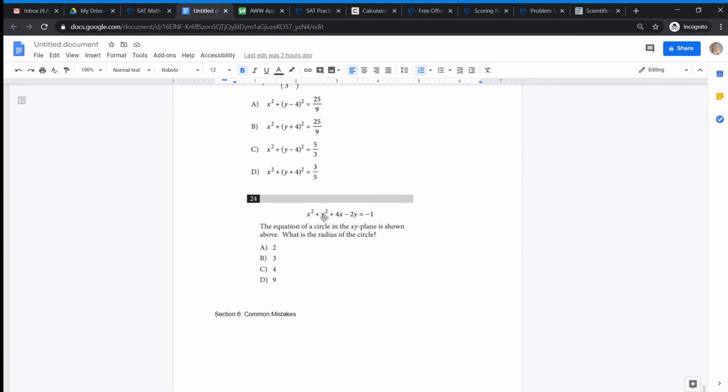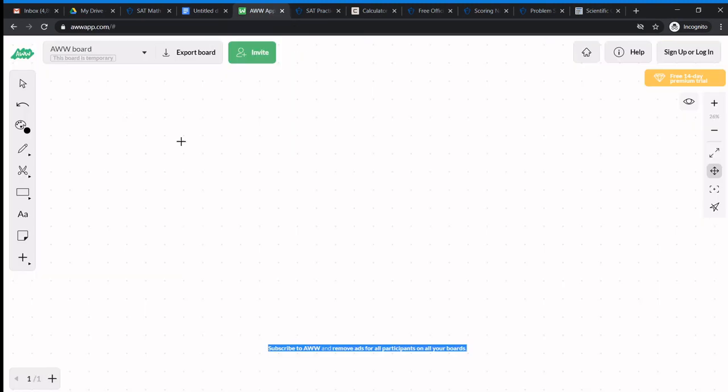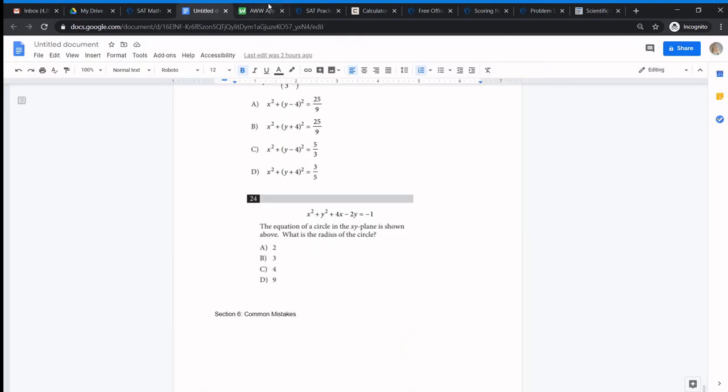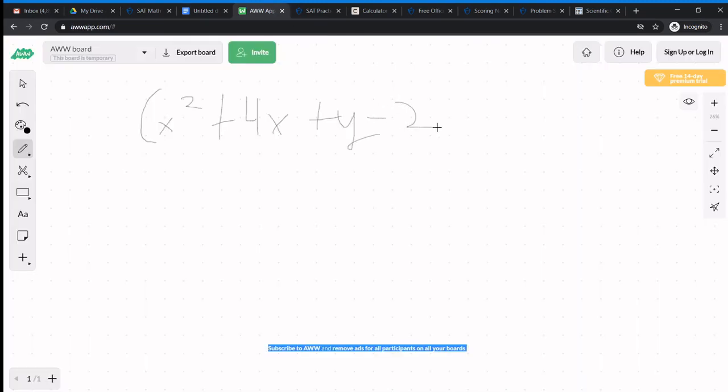Alright, now again, they give you the equation of a circle and they ask you what the radius is. Now, it's important to note that you need to be familiar with completing the square in order to do this sometimes, right? Because in order to condense this into a simple equation, you need to complete the square. We have y squared, just like we did earlier. Equals -1.